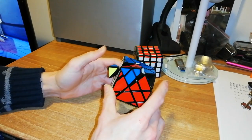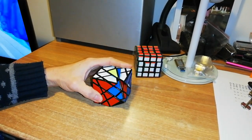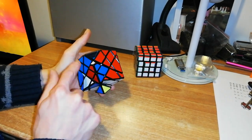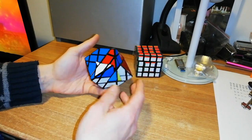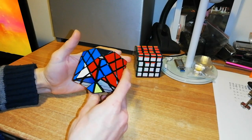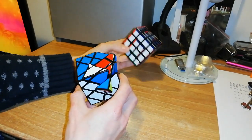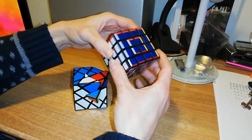But I'm not lucky now, because I can have another kind of situation. So you can have this situation here, where three edges will be correct and one needs to be flipped upside down. So what do I have to do in this case? In this case, I have to apply the Red Bull algorithm, that is a normal algorithm that will flip one edge.